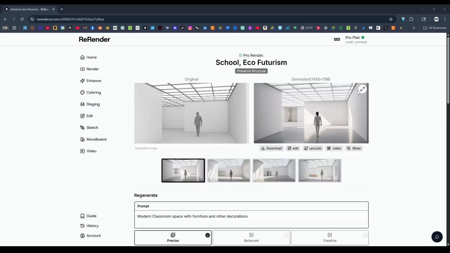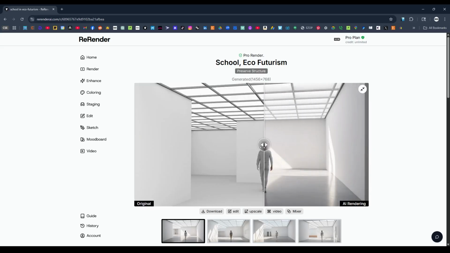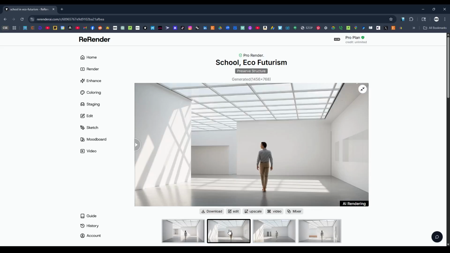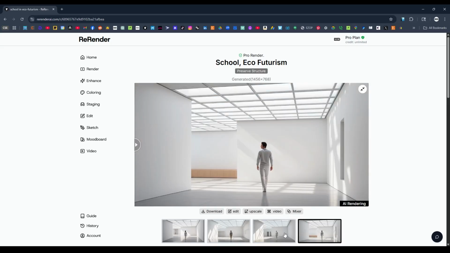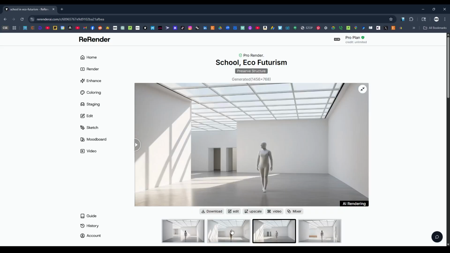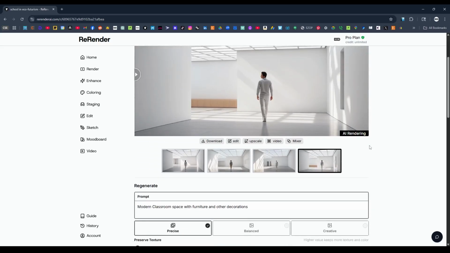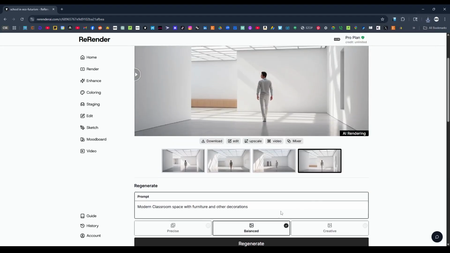So check this out. Just from that image that we plugged in, let's go here to expand, and we can see how you can take something very simple like this and change it into a space that has lighting, that has more geometry, has all the materials, and we can see different options. Now this one kept the person a little bit like a robot. And yes, these panels here at the top could be glass. So this is something. So I'm going to download this one, and then I'm going to go to balanced and see what it creates.